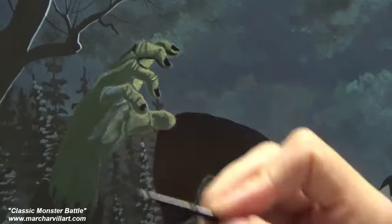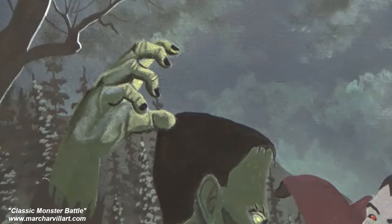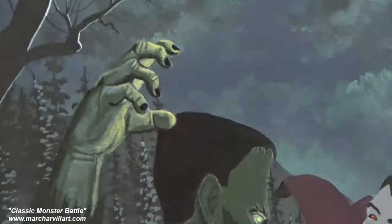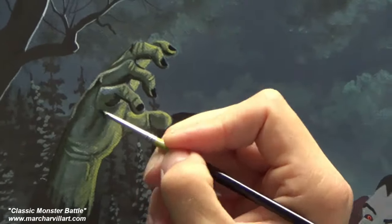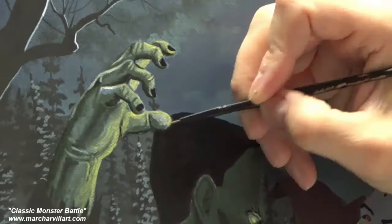I need to have that blending time that I just don't get quite as well with acrylics. But again, it's still possible. You just may need to work a little harder at it. I'm taking the lazy man's route. So switching to the oil palette now. From this point on, as I start to paint the monsters, and they're going to be painted the rest of the way, all the detail, in oil paint. And I'm using my alkyd oil, so they dry fairly quickly. Usually within 24 hours they're touch dry, and I can go back if I need to and change things up. But I'm just doing a wet on wet technique here right over the acrylic underpainting.